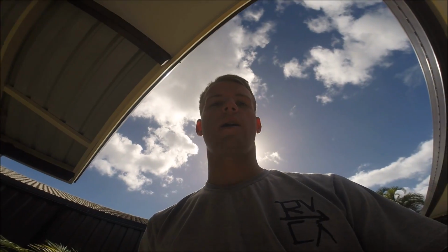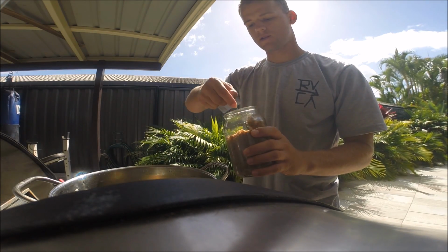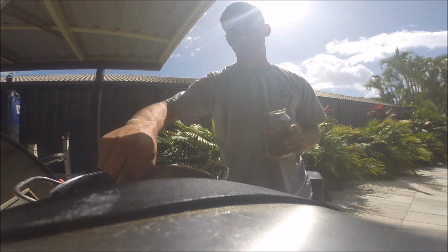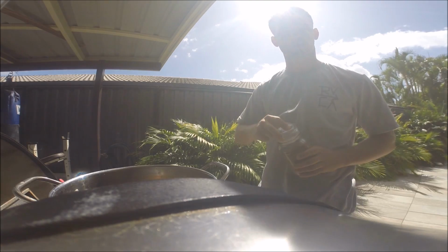Alright, so we're about to add brown sugar, dissolve it in the salt water. So we'll add our brown sugar, take the lid off, put it there for a moment, take this lid off. Now add 3 heaped spoonfuls, 1, 2, 3. You don't have to do this, I just find it adds a bit more flavour, a bit more sweetness. Makes the crab taste a little bit better, but it's completely up to you. If you want to add it. If not, that's all good. Just go with the salt water.